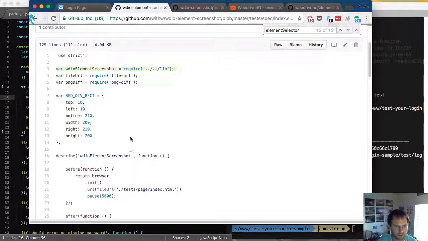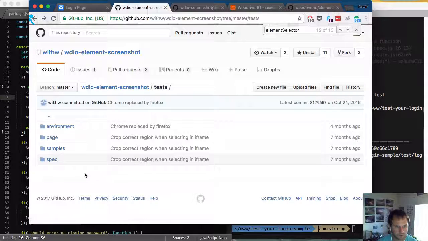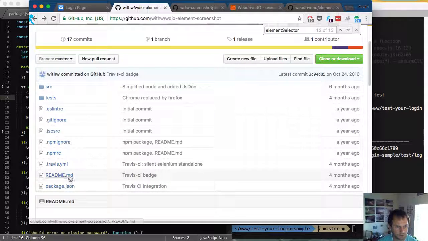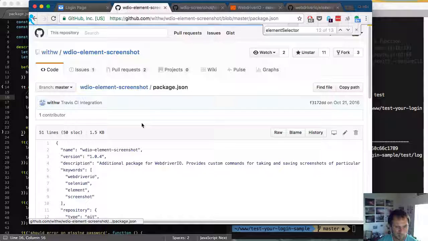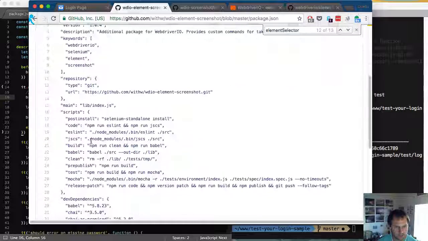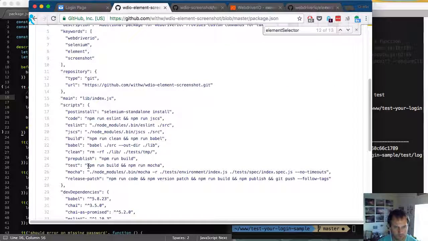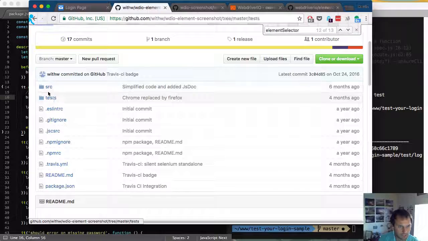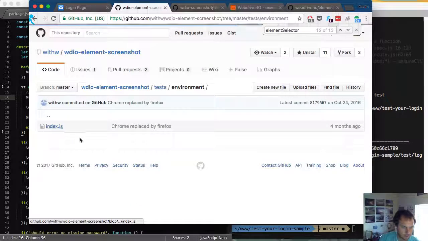I think, because spec, let's see. When I run test in here, build and Mocha. So what's Mocha do? Runs Mocha, sets up the environment, runs the specs. So I'm guessing that environment file defines the browser.